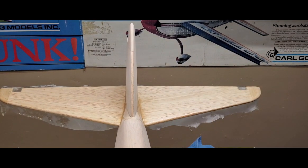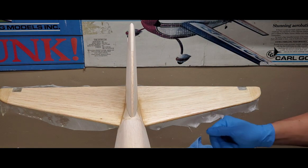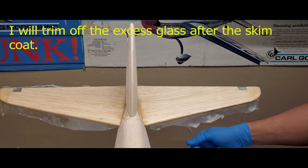That's it. So we're just gonna go ahead and let this cure, and then we'll come back and trim all the glass off, and then we'll start with the vertical fin. All right.